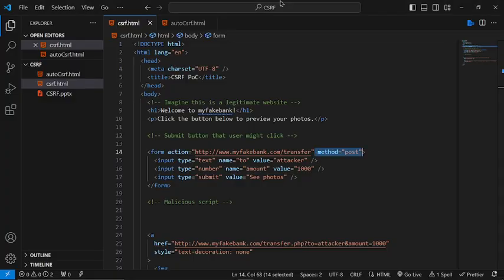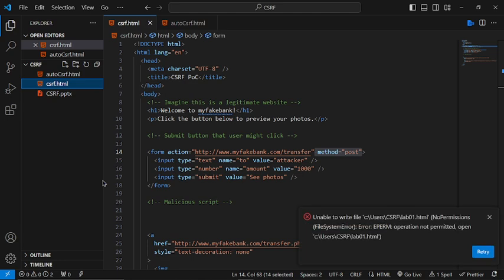So we are going to go to Visual Studio Code. You are going to open, and then we are going to create a new file. We're going to call it left1.html. Oh, it seems I cannot write here, so let me create a new one.